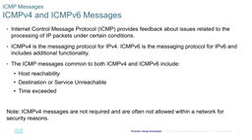Please note the ICMP version 4 messages are not required and are often not allowed within a network for security reasons. So, if you try to send an ICMP version 4 ping message to certain servers, for example, you may not reach that server and that ping ICMP packet may not go through because they may be using firewalls to block those ICMP packets. So that's what it means by, it is not required and sometimes not allowed within certain networks using those security policies.